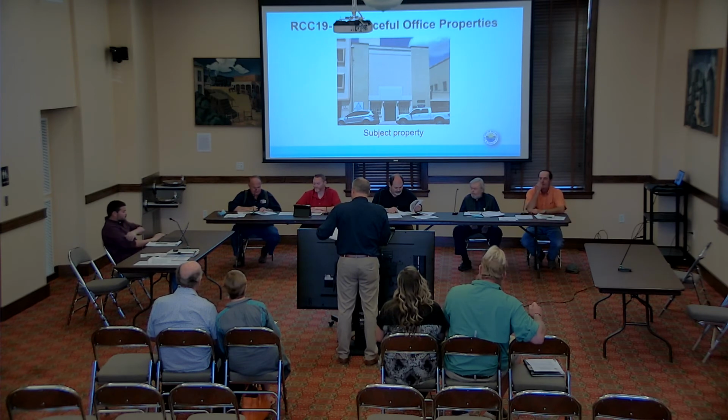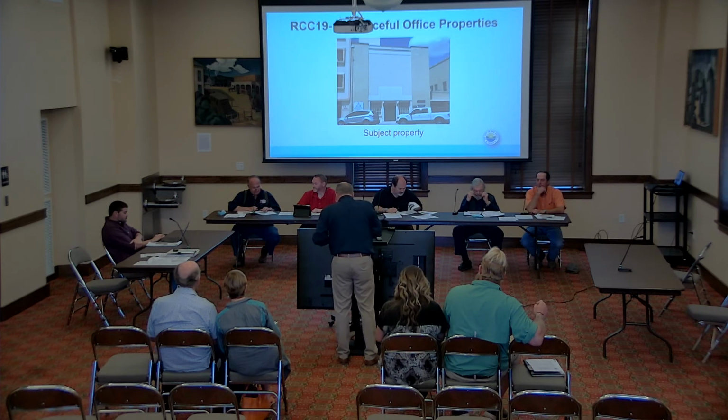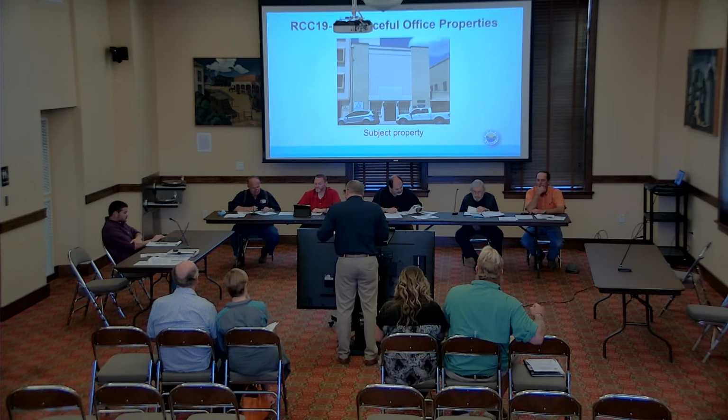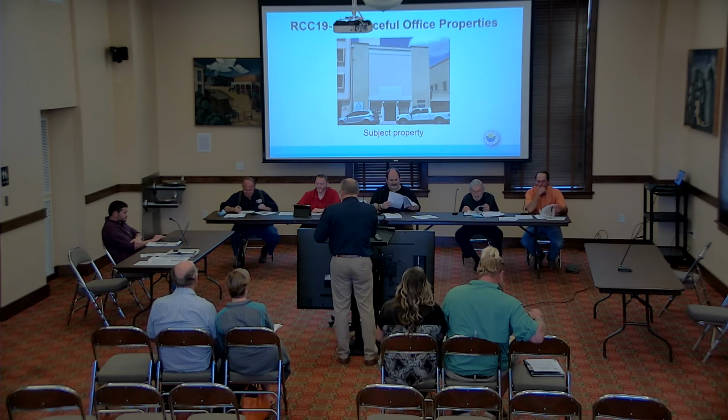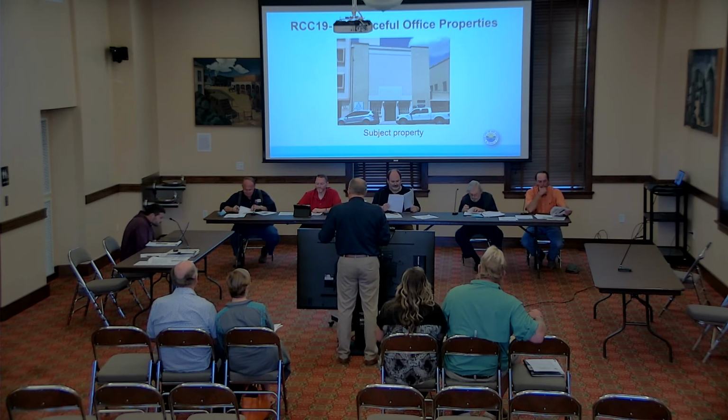Is page 8 the way it looks without the awning? Isn't that what I saw the other day? The building doesn't look like that right now. I think that's just a close-up of a sample, to be honest with you, Commissioner Thomas. I noticed there was some change on it. Because if you look over to page 9, you'll see the same thing a little further out, and page 8 is just a close-up of that proposed awning.